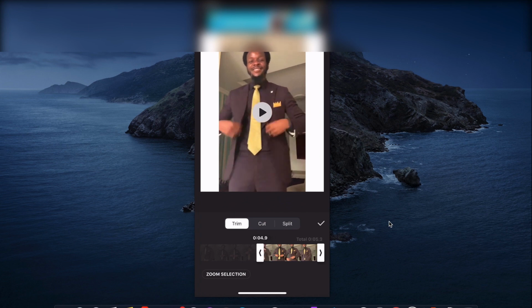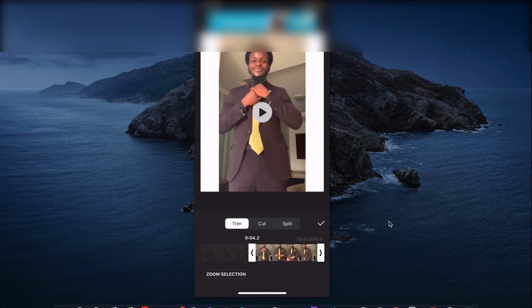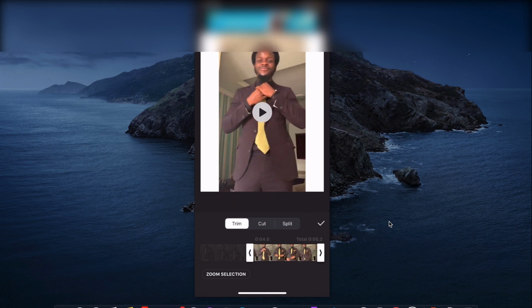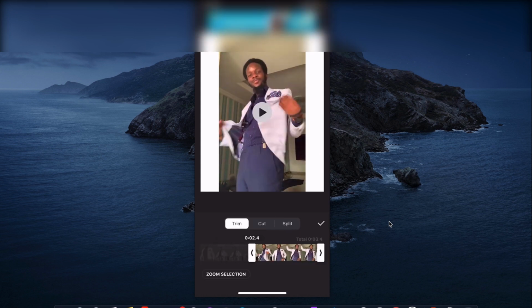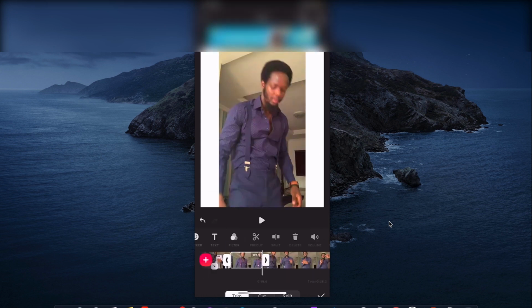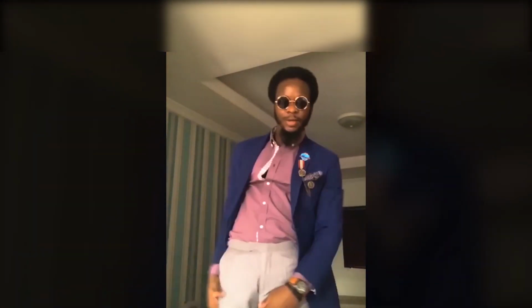Choose your in point. So for me, it was where my hand was on my tie, boom, there. And then when you're fine with that, choose your out point. The out point was when I flipped my jacket. And we're going to speed right past and move straight to the next transition, which is me taking my shirt and slapping it onto my chest.